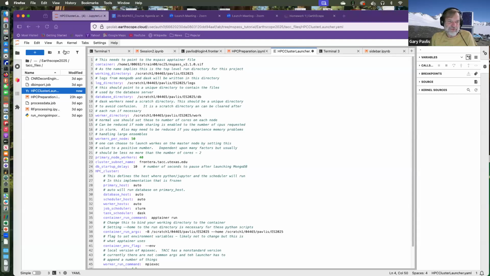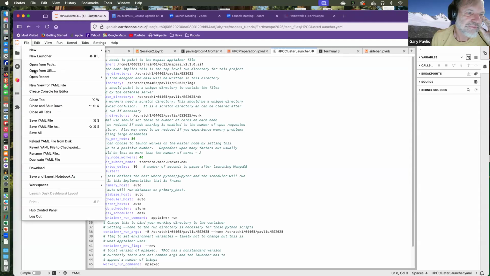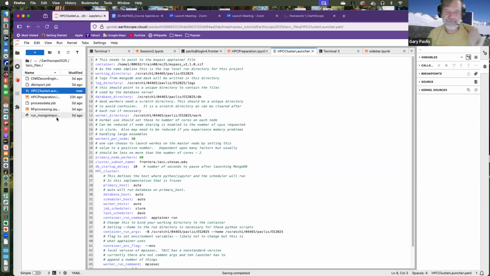And I got to save it. Where's the save button there? Okay, how do I save this? File, save YAML file.